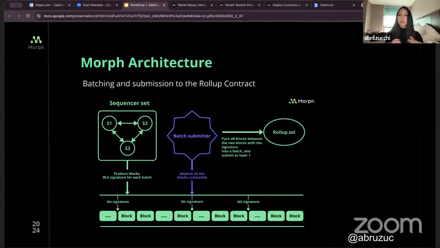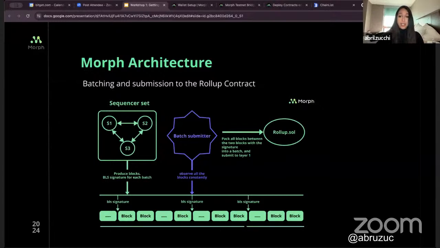They group several blocks of transactions together into what we call a batch. And here's how it works. At certain points in time, called checkpoints, sequencers take all of these blocks they've gathered and sign them off together using a digital signature. This signature is basically a way to ensure that all the transactions in the batch are valid and agreed upon. They use a specific type of signature called BLS signatures for this purpose.